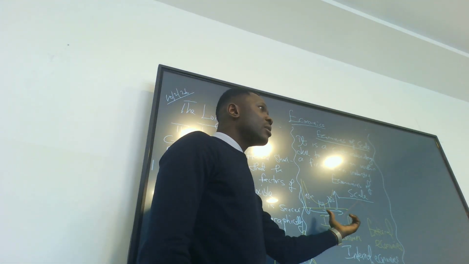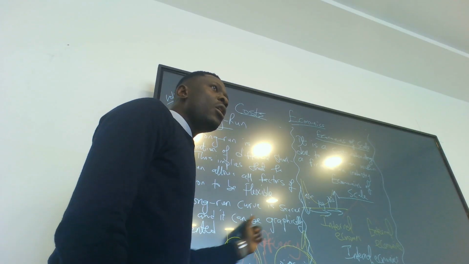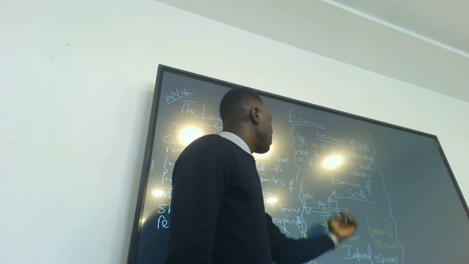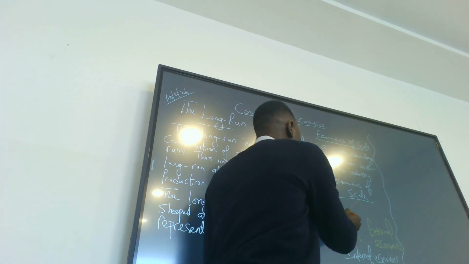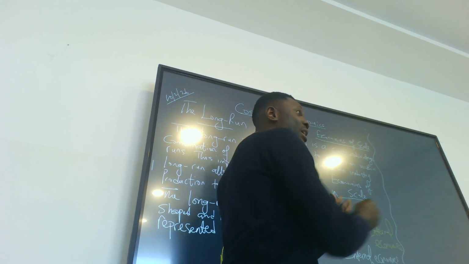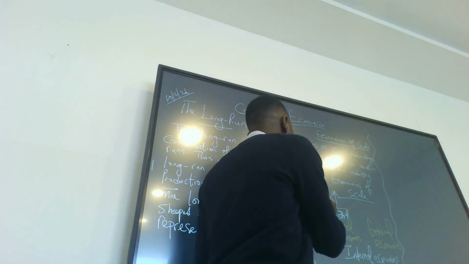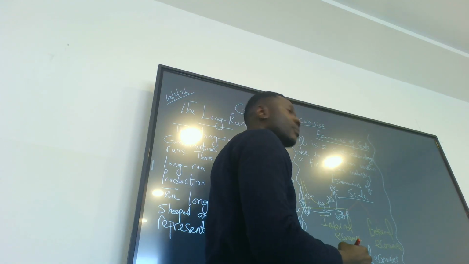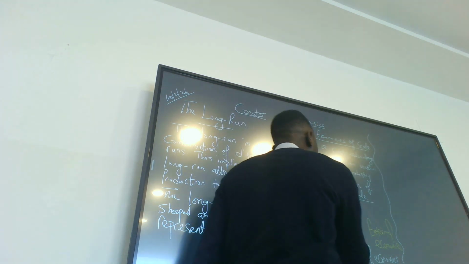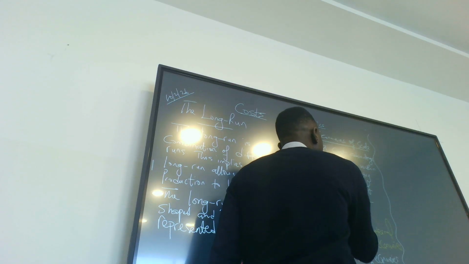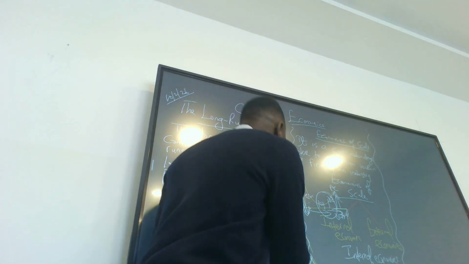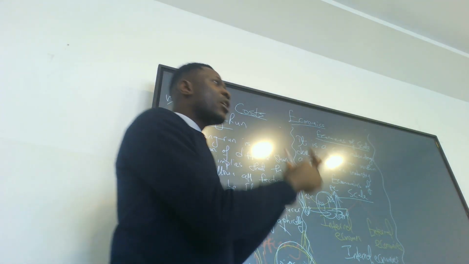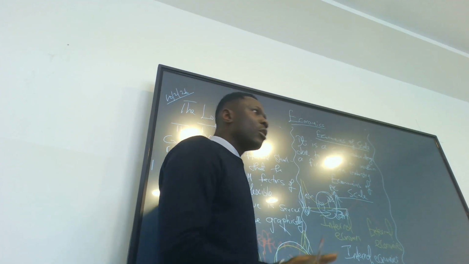Do you get my point here or not? This is the long run average cost curve. It's talking about economies of scale, the optimum level, and diseconomies of scale. As soon as you expand, this is your output. As soon as you expand your scale of operation, it is expected that your cost of production would fall. This is your AC. After the optimum level, which is efficiency, going forward increases your cost of production. That is diseconomies of scale. So the long run average cost curve talks about economies of scale, optimum level, and diseconomies of scale.